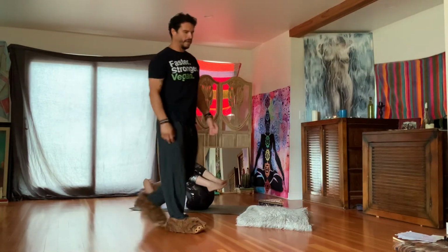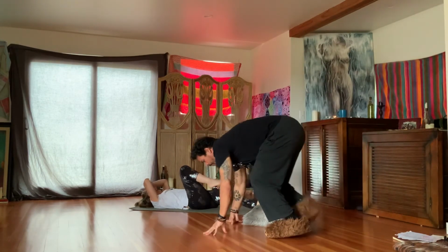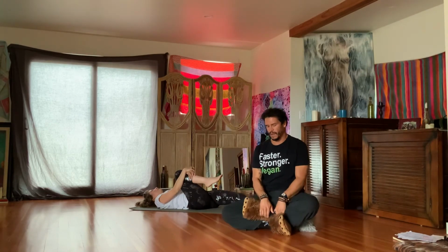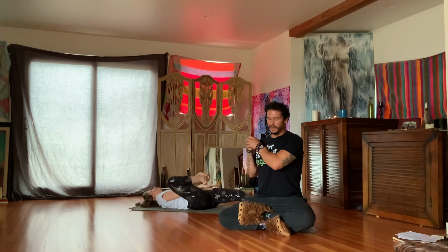And then go ahead and bring that right knee into the chest. A couple breaths here. Half happy baby if you'd like, or on your exhalations, drawing that right knee closer to or towards the outside of that right shoulder.